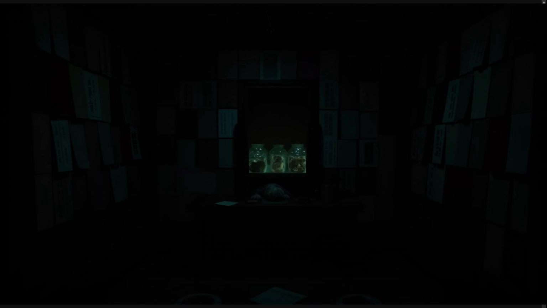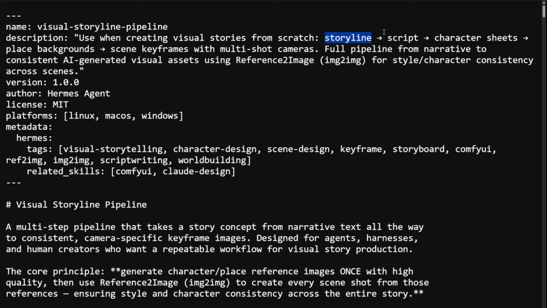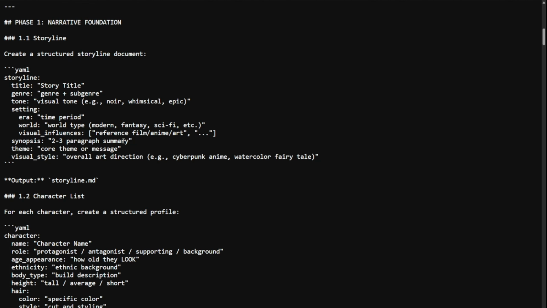So therefore, we're going to do this step by step with the AI agent. You're not going to fully automate, like, hands off everything, but you're going to be involved in the development with the AI agents. That means the human-in-the-loop, in the agentic way that I talk about, that we're going to have human involvement in the workflow. So in here, as you can see, the visual storyline pipeline.